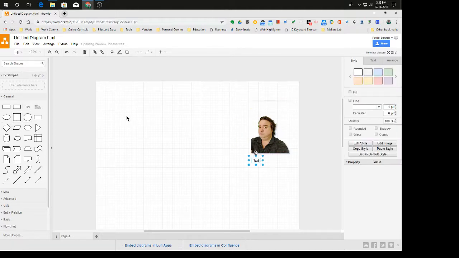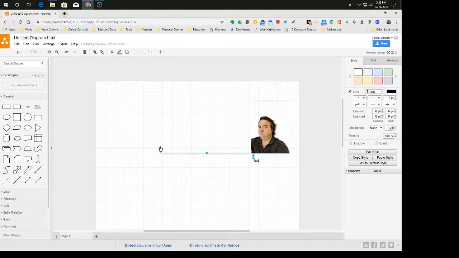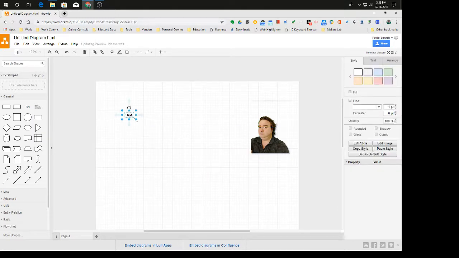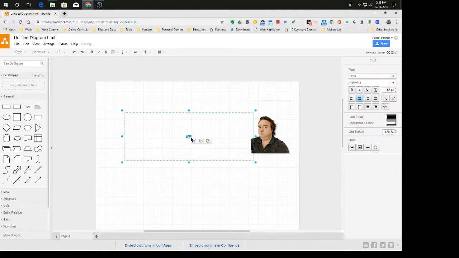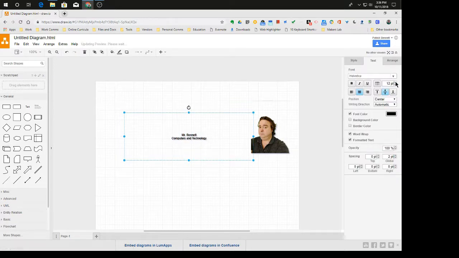And put a text box in there. Alright, Mr. Bennett, computers and technology, and then I'll change the size of the type to be much bigger.